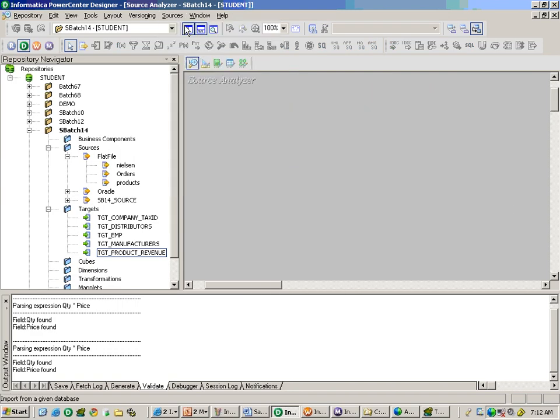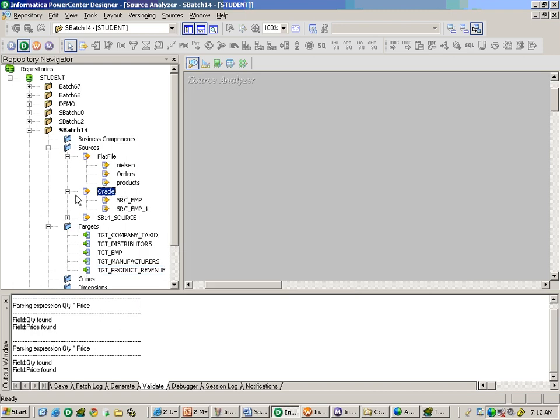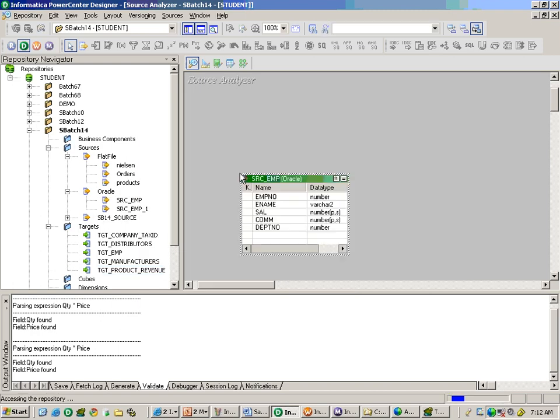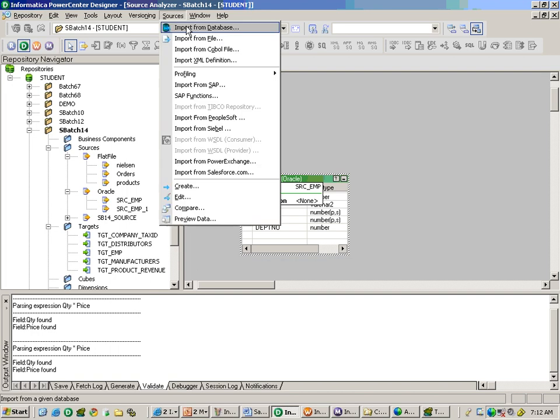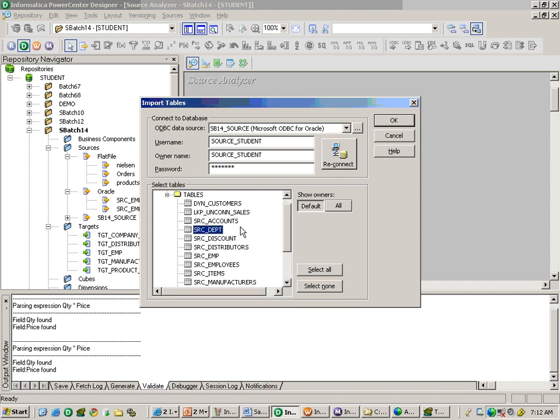Import from database. Already we have defined one source called SRC_EMP table. Another source, we need to define it from the source database, that is SRC_DEPT.